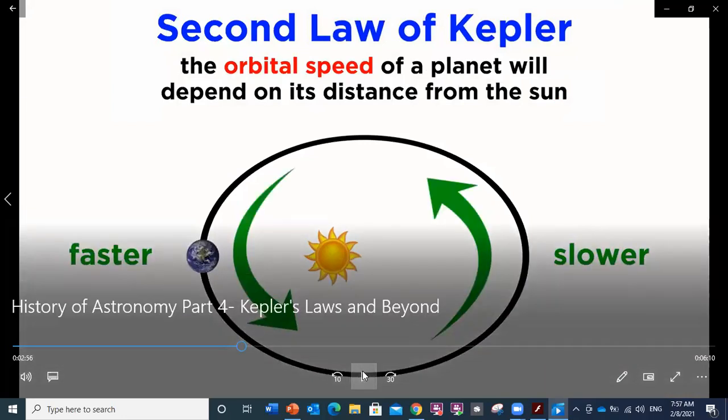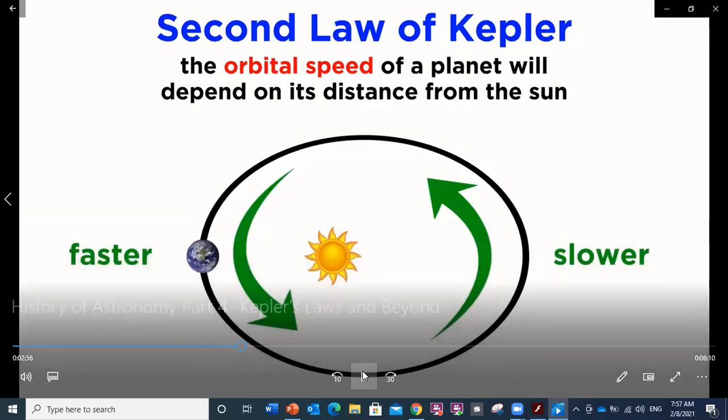Yes, Mariam, you want to ask about something? I didn't really get the part about the radius, that there are two radiuses and what they're equal. Okay, okay, I'll try. I'll explain this again.